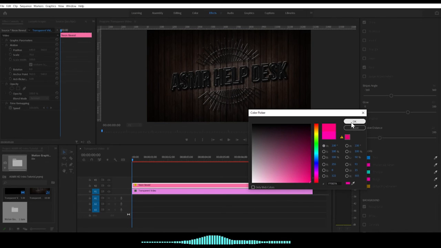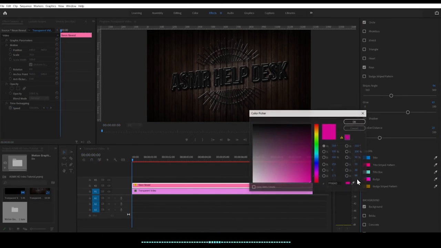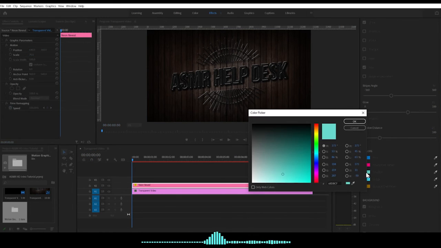Okay, so I want that to be a little bit more red. I want that to be a lighter green. Don't want that badge to be, in fact, I want that badge to be pretty. Yeah, I'm gonna go back.